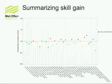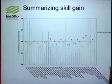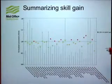Here's another visualization that they commonly use for getting a bigger picture of how well they're doing as they're improving the model. This graph summarizes more than 30 core indicators of model skill. Each one is typically expressed as a root mean squared error over an observational data set. So when you get down to 0, you match the observational data perfectly. And what they've done is they've taken all of those variables and normalized them so that for each variable, 1 is where the old model was. So that line there is what the old model did. The colored dots are what the new model did.